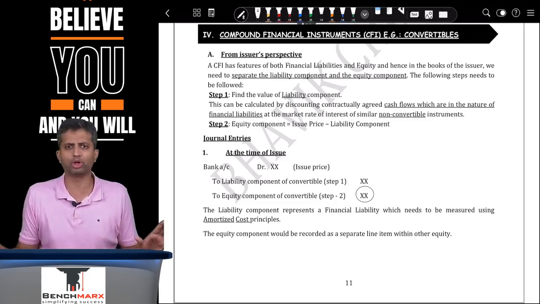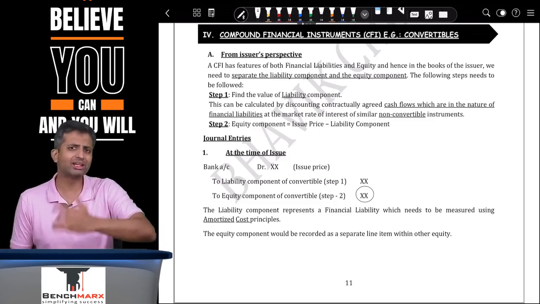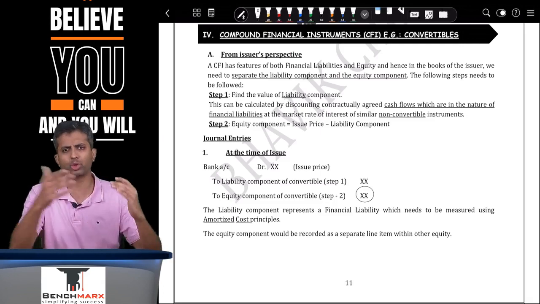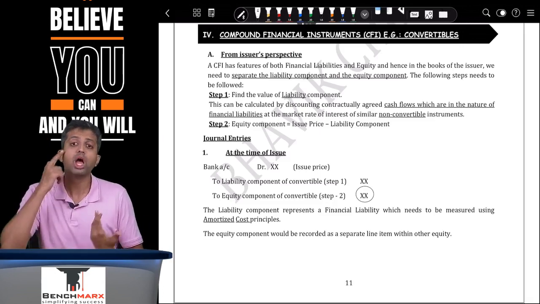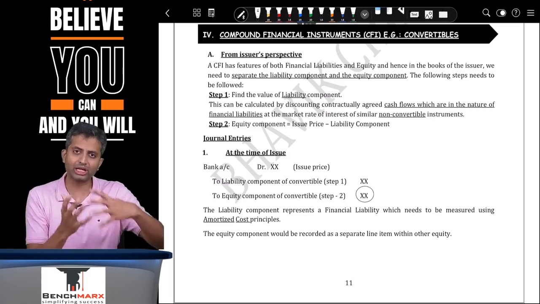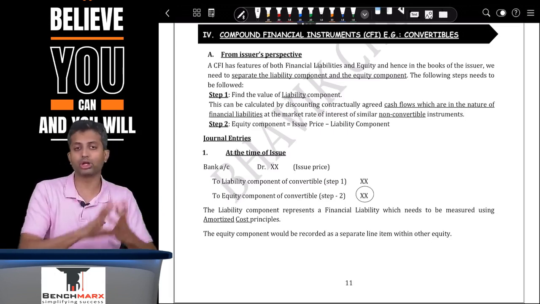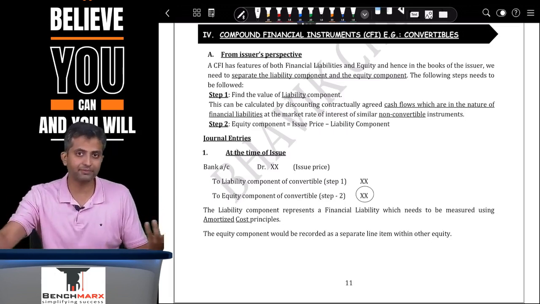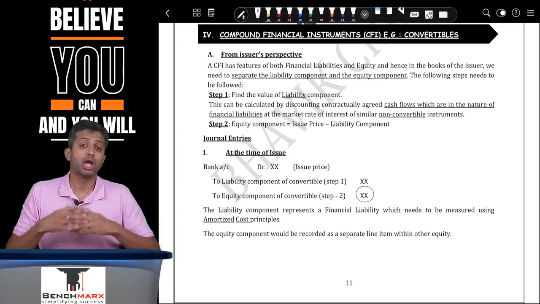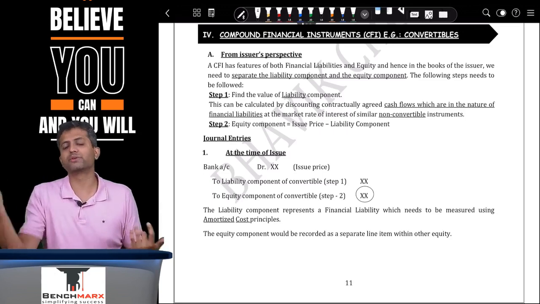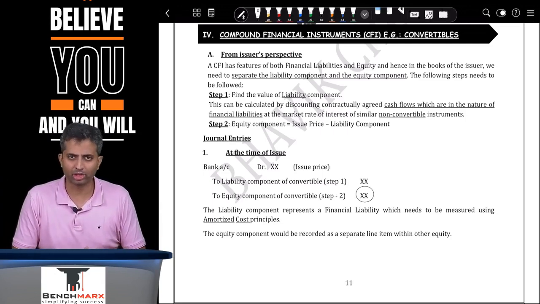there would be no liability component remaining, in which case your entry will be the equity component account debit to equity share capital to securities premium for a compulsorily convertible instrument. For an optionally convertible instrument, your entry will be liability component account debit to bank if the holder exercises the redemption feature. Equity component balance will be transferred to the retained earnings because it is an owner to owner transaction.